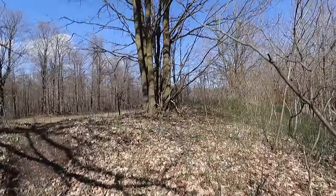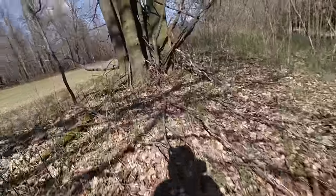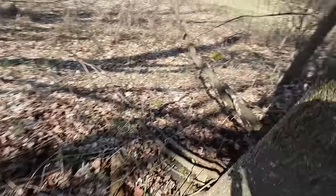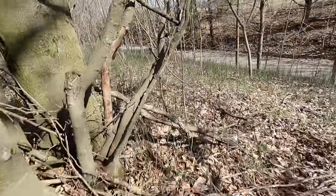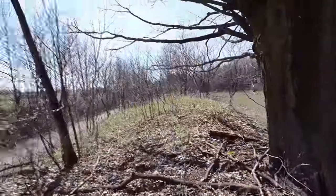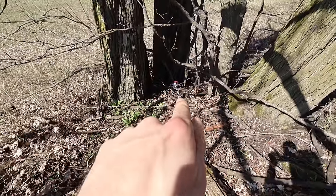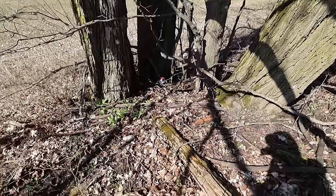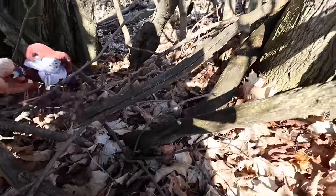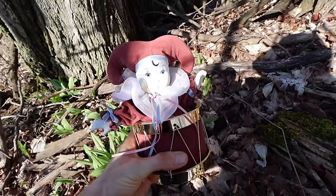Big creepy tree or a little creepy tree? Which one do I check first? Alright, let's see if there's any surprises behind creepy small tree number one. There's nothing here. Alright, let's go check this one. I've already given up on that one. Holy crap, yeah, there's something right there. Oh no. And it looks like more clown things. Been finding clown things religiously throughout this career. Yeah, so we just found that right now.